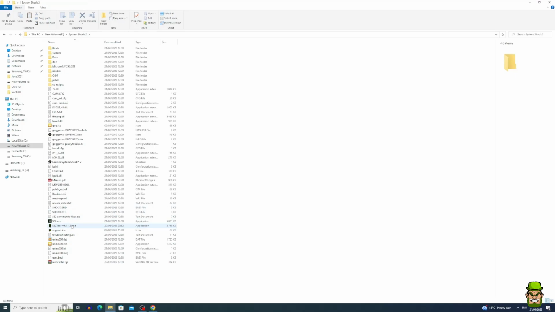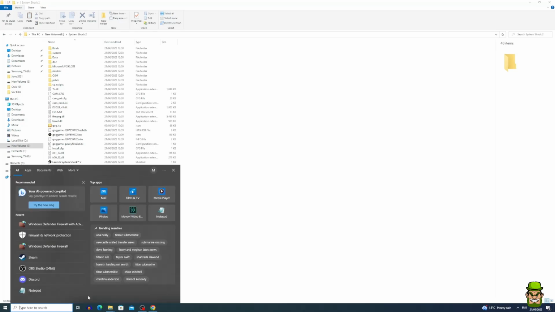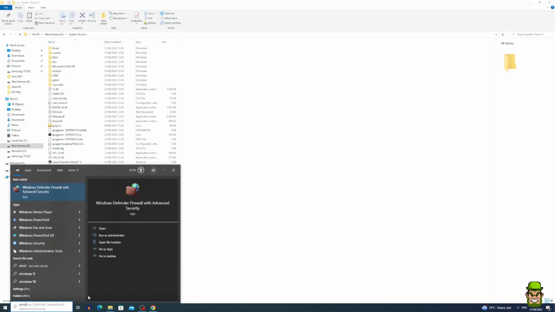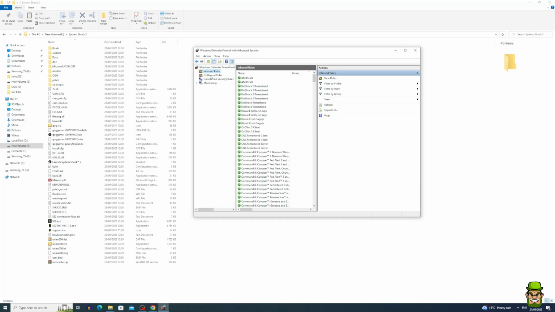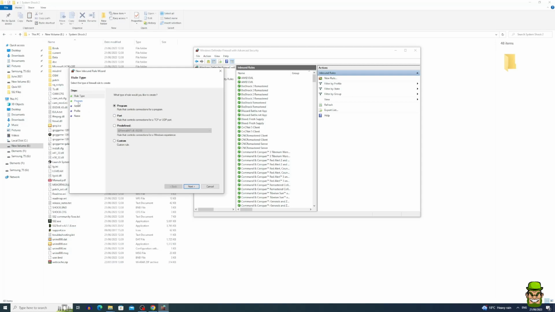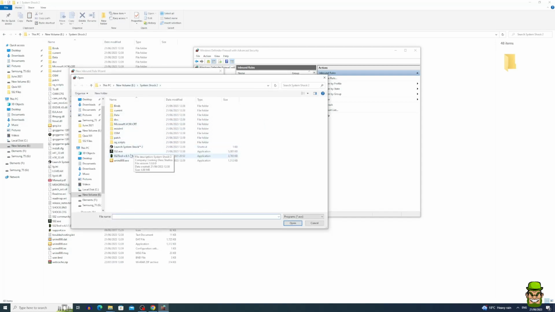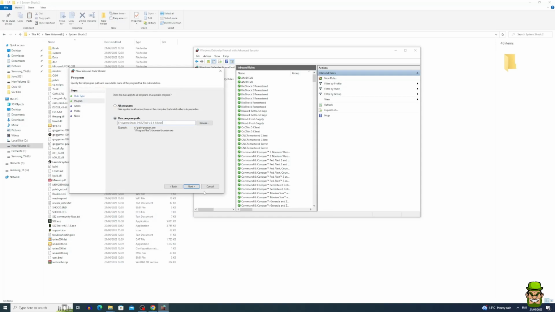Now the next thing you need to do is give this network permissions through your Windows firewall. If you're using Windows, go to the search bar and type Windows Defender Firewall with Advanced Security. This is what you want to open. You want to create two rules, an inbound rule and an outbound rule for the application. Click the inbound rule, go to new rule, go to program, browse for it, and there it is, and allow it here. Select the tool, hit next, allow the connection, allow it for all domain, private and public if you want, and then call it SS2 tool. We're going to call this one inbound, and hit finish.